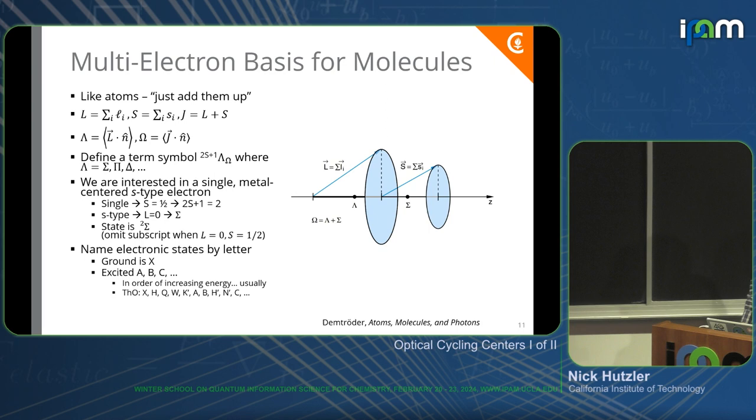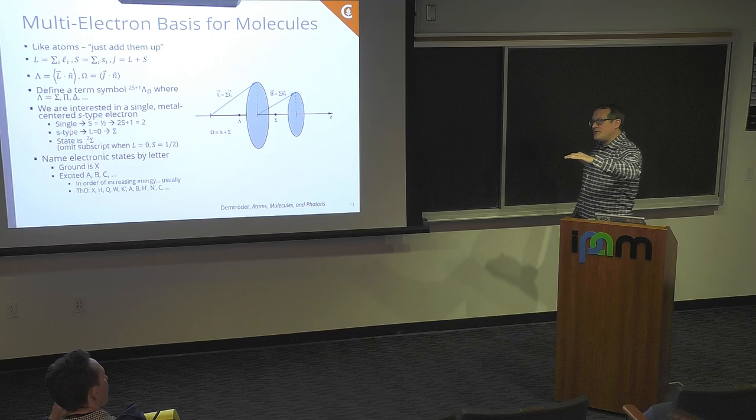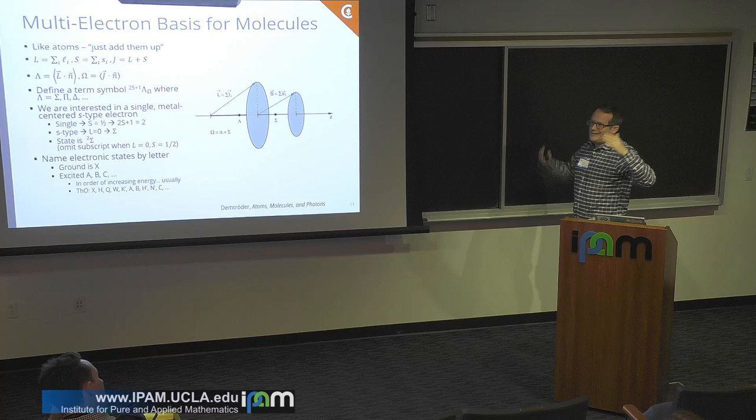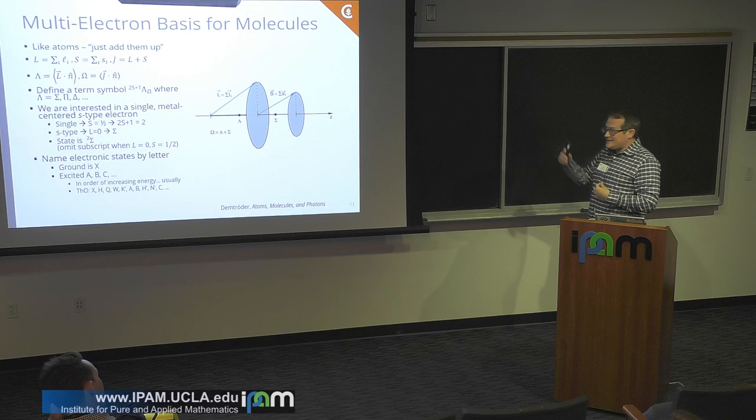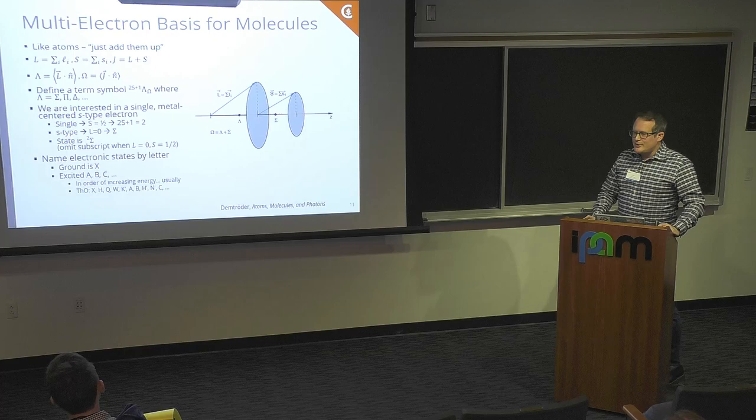But for the molecules I'll talk about, they actually have a reasonably consistent labeling. X is always the ground state. That's the only strict rule. Then what's the first excited state's letter? It's usually A, but sometimes it's H. Right, okay. Like here, H in thorium oxide is actually the lowest electronic excited state. And then Q and then W, of course. Yeah, obviously. There are some very interesting molecular structure reasons for why they were discovered in that order, but talk to me about that later.